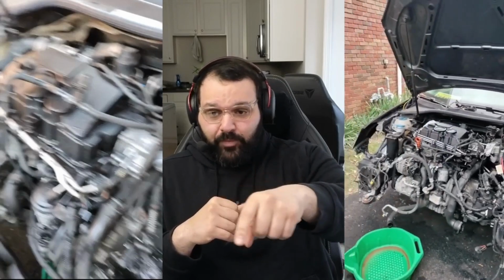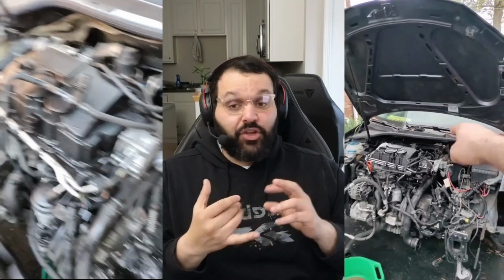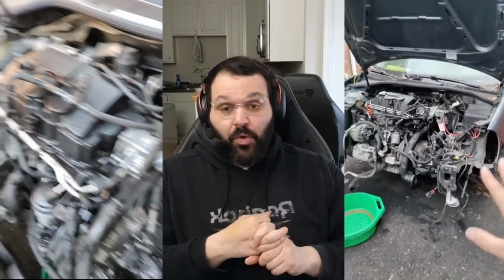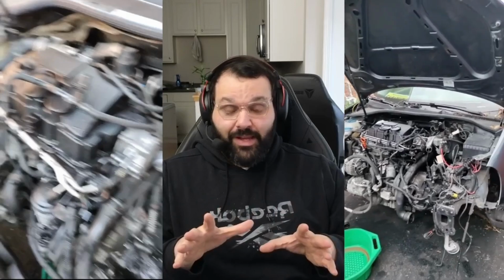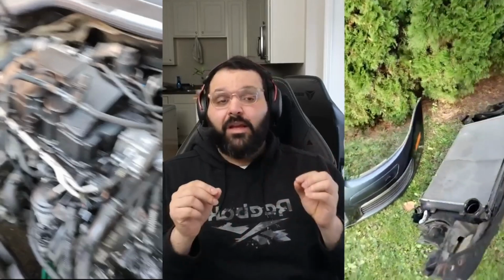Super important, you'll see there I have my little catch pan right there. You got to drain your coolant and drain your oil before you do any of this. Now listen, you can keep the oil in there, but when you remove your radiator, drain your coolant. There's something called a petcock. I know, it's called a petcock. It's a little valve on the radiator. You open it up, and the coolant is going to drain out super slow.